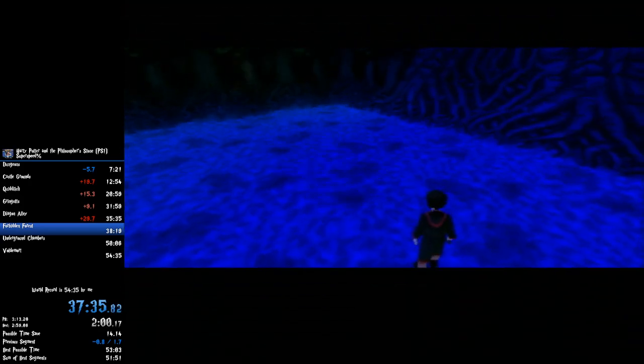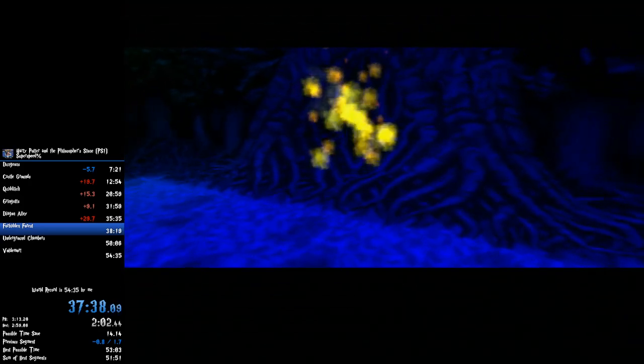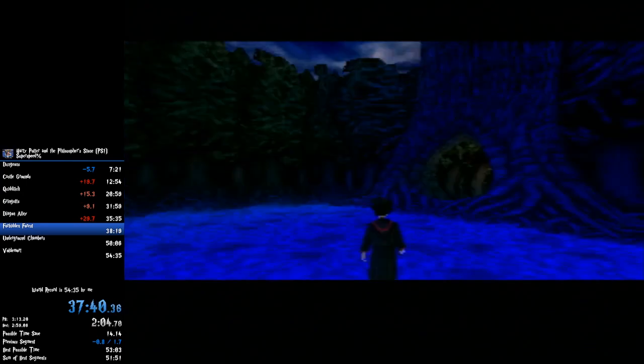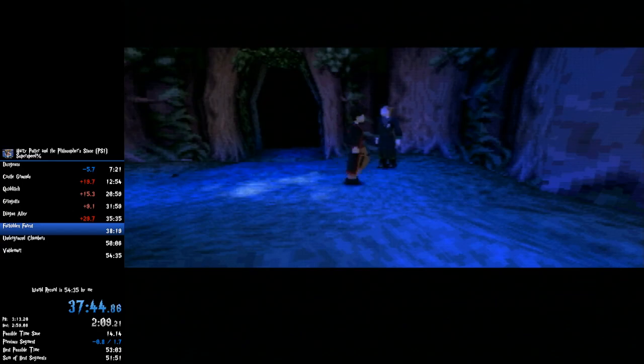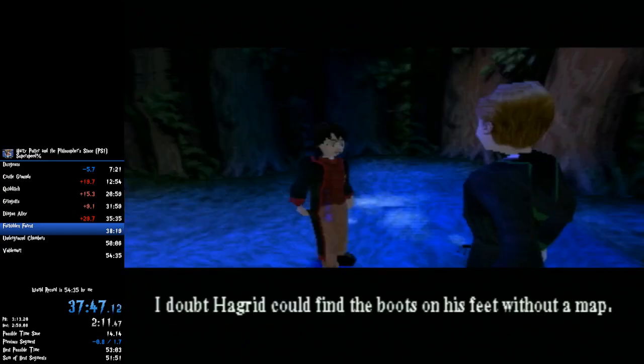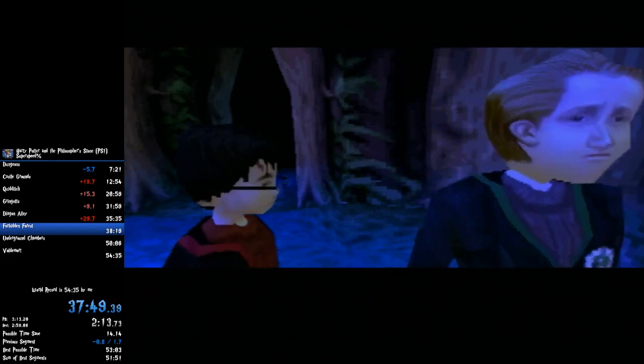Yeah, you don't want to super speed during the flute because Harry actually can't move in any direction in that room. And if you're too far away from the owl, you actually cannot play the flute, so you soft lock. Yes, I found that out the hard way.